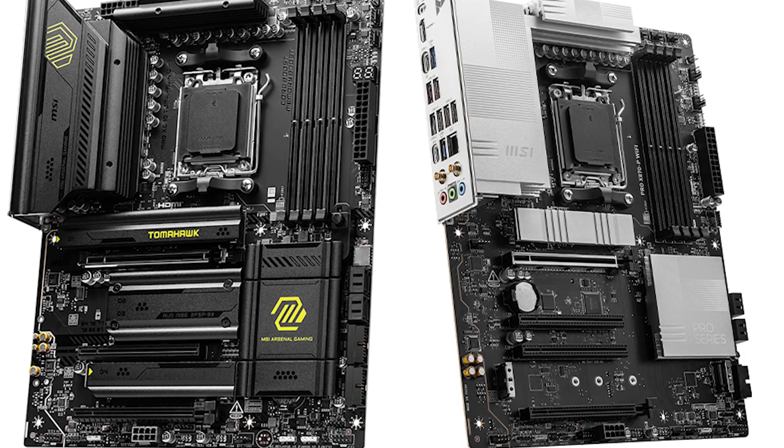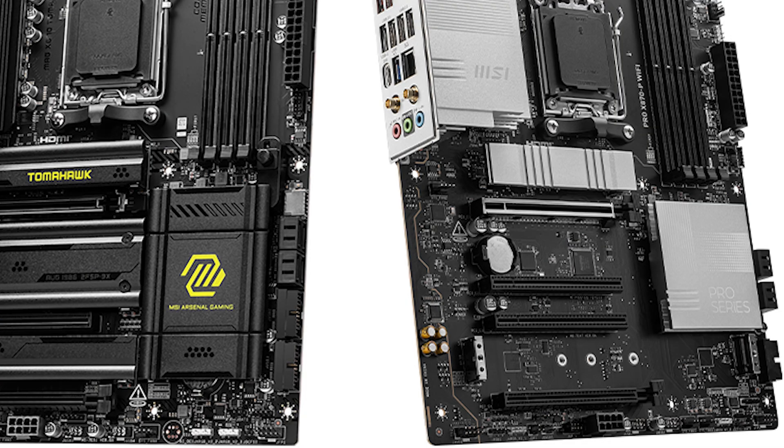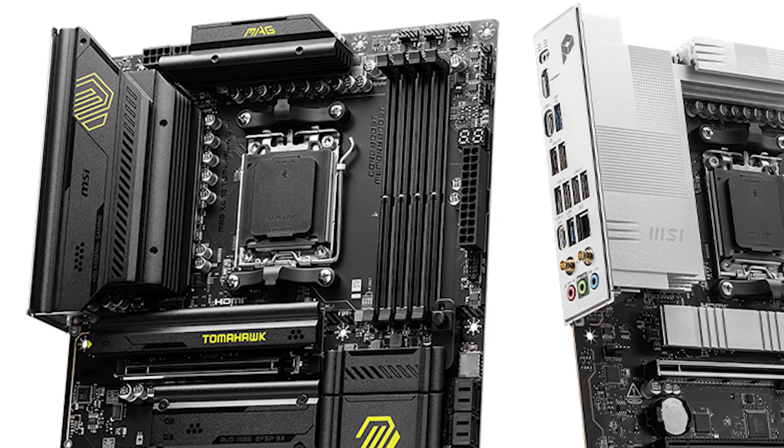First, I want to talk about MSI's motherboard. It is quite beautiful. They improved the PCB so much, especially around the graphics card portion of it, because they understand that graphics cards are just getting larger and heavier. They used thicker anchor points and thicker PCBs around PCI Express slots. On the X16 side, they increased it by 121% over the prior generation. Because of this, all the motherboards will be a lot more expensive, such as the MSI Tomahawk is now in the $400 USD range.